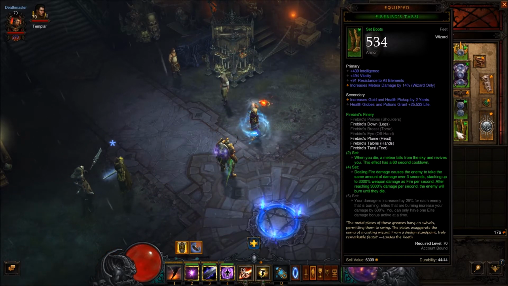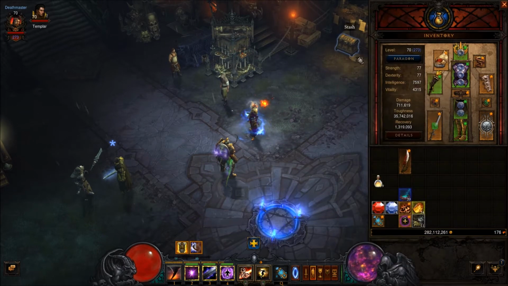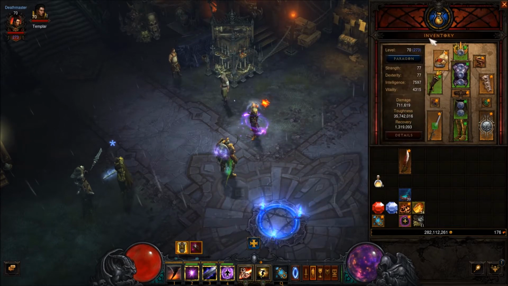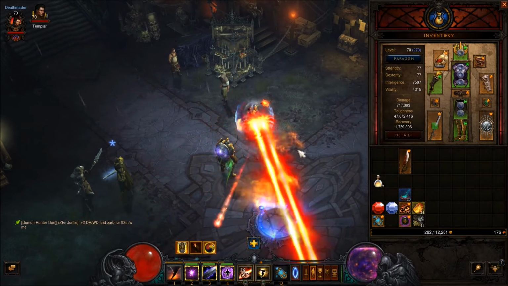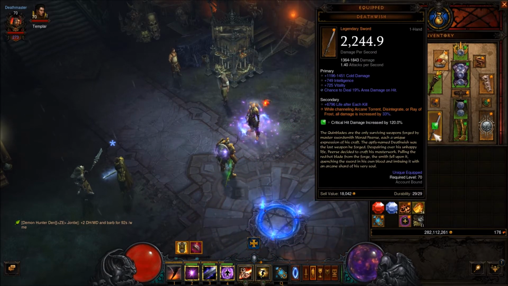The rest of the gear, I have the 4-piece Firebird set, which allows me to burn some stuff. I really would want the 6-piece set, so I can run for 600 damage elemental resist. The 2 other pieces that I'll need to farm up for higher Greater Rifting, I've got a Mantle of Channeling, which allows increased damage and decreased damage every time I channel. And I have, unfortunately, not an Ancient, just an ordinary Death Wish. So while channeling Disintegrate, all damage increased by 33%.